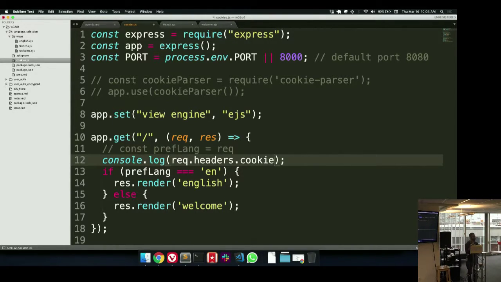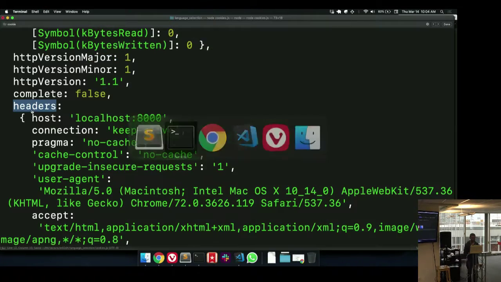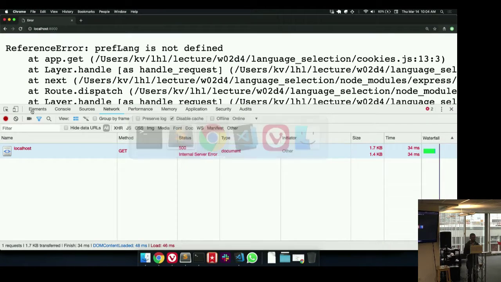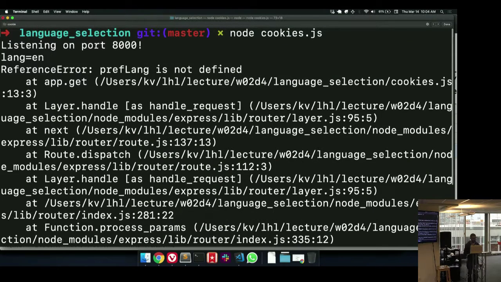object.property.property of that object, because there seems to be a nested object here, by just console logging it before we start using it. So I'm going to refresh here. I still see the error, but my console log, look at that.